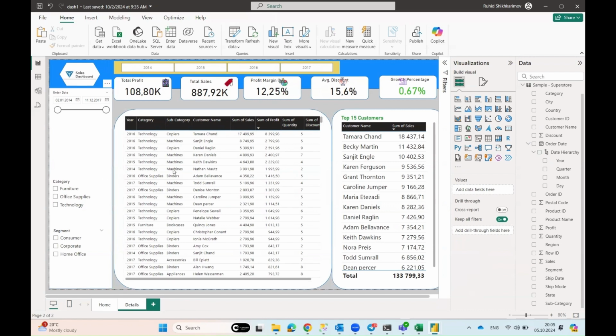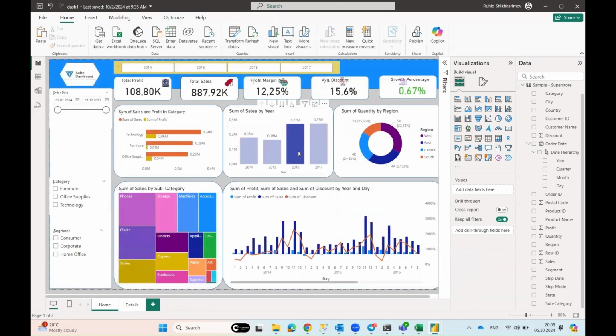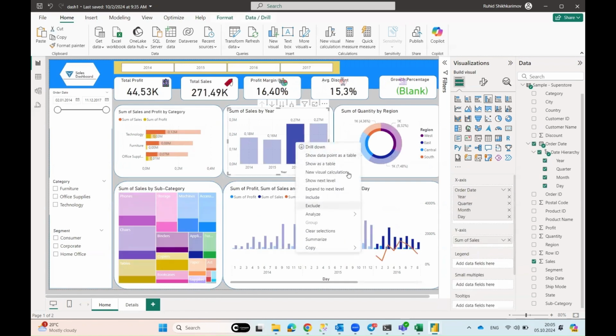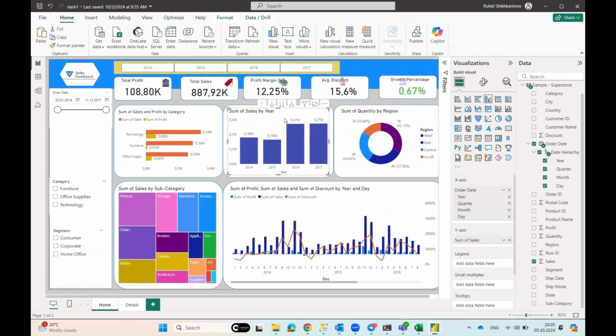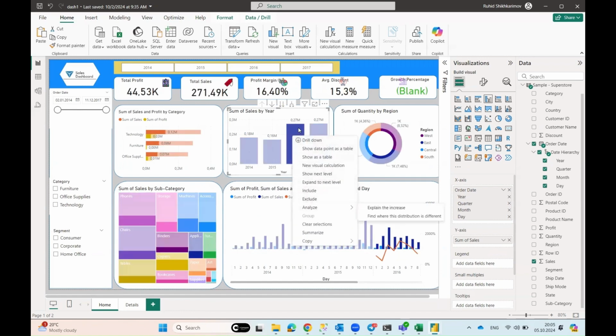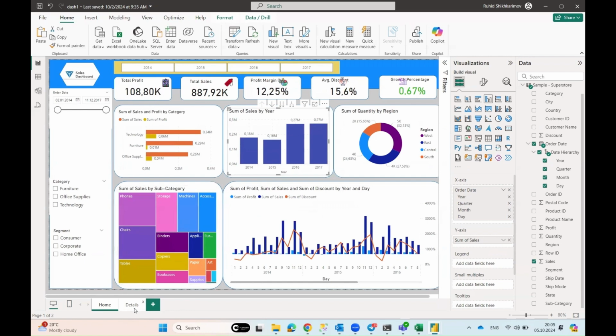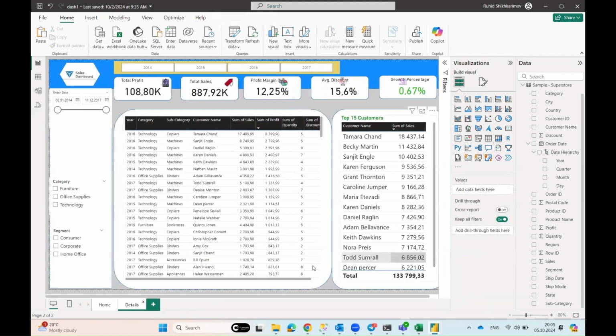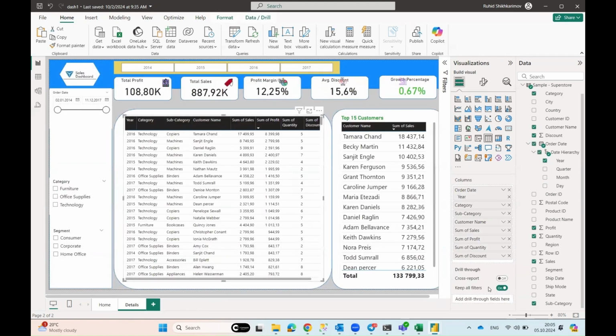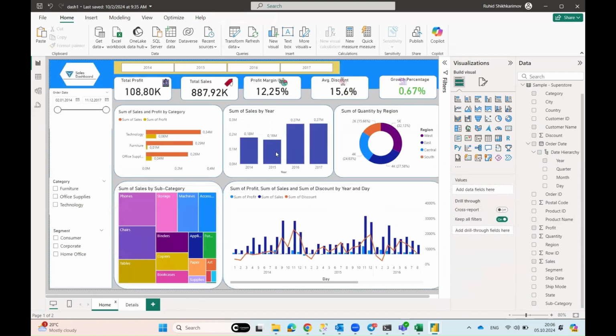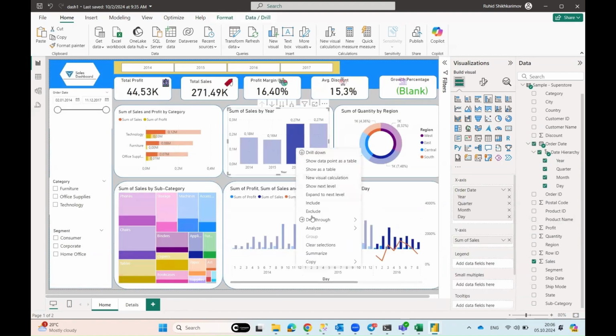So we change the background of the title, go back to the home, and now I will enable the drill through options. Right now I don't have any drill through options, but drill through options are really important when you want to analyze each specific shape or data inside of your data set. For example, in order to enable the drill through, you should add the measure to the drill through field here. For example, sales have been added here, and now this will automatically be added to your chart too. You could see drill through.